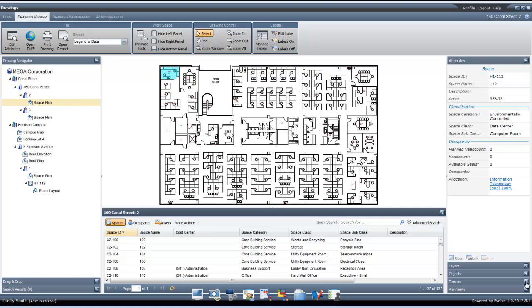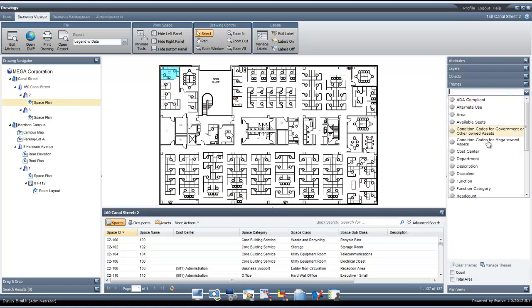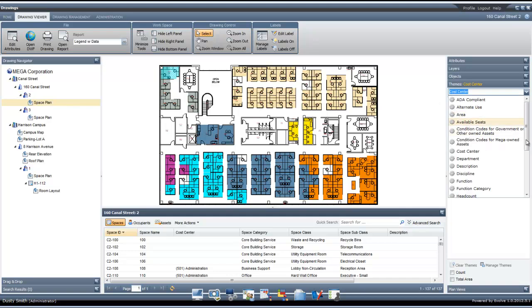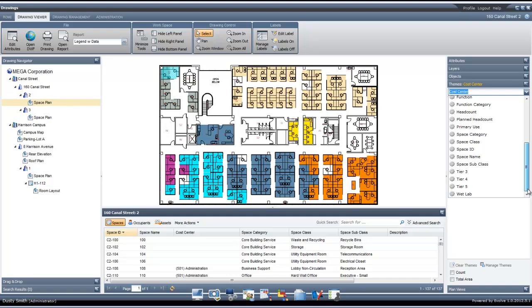One of the neat things I can do here is come down to the themes button, pull up a list of themes, and I could say, for example, I want to color this floor plan by cost center. It'll give you a pretty good idea. And let me get the highlight off that. And now you can see that this particular space, which is assigned with 2 different people belonging to 2 different cost centers, the drawing hatches out and colors up according to the colors assigned to the cost centers that these employees belong to. Here you can see some of the different themes you can use to color any floor plan in EvolveFM. You can also create additional themes that will report and display the kinds of information that are useful to you and add them to this list.